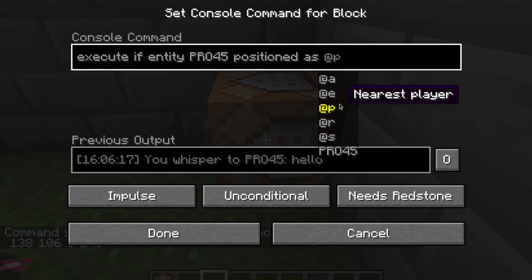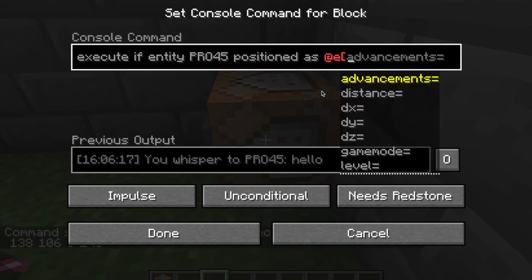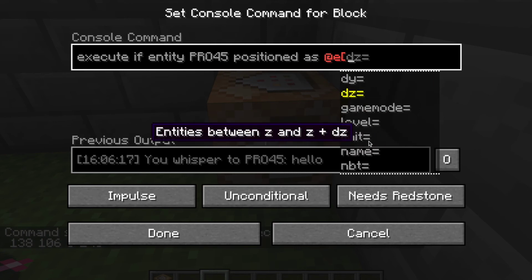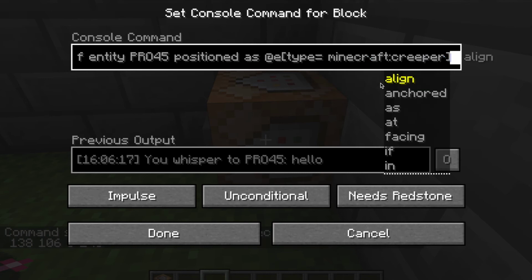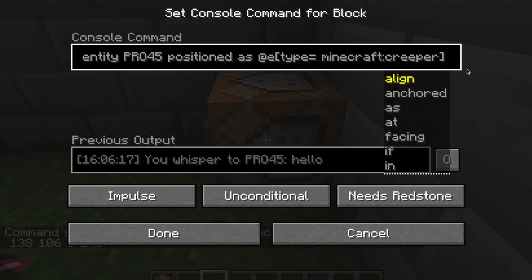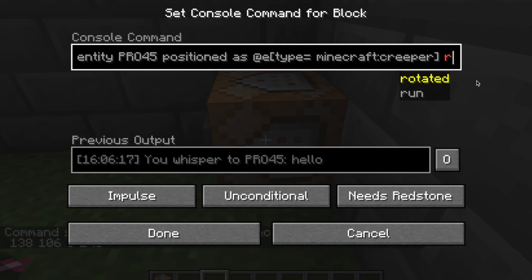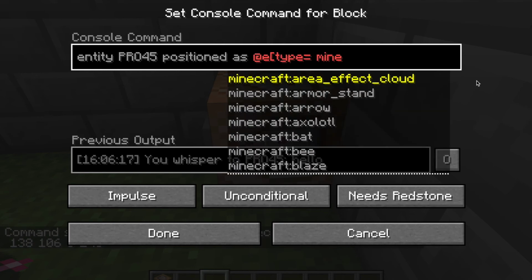So if pro45 has the same position as, let's say, a creeper. Let's do type equal to creeper. So this is basically saying if pro45 is at the same coordinates as a creeper, and then you can do run and whatever command you want can play.